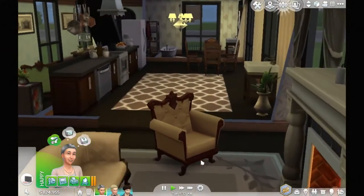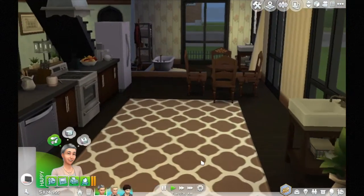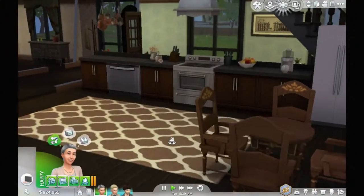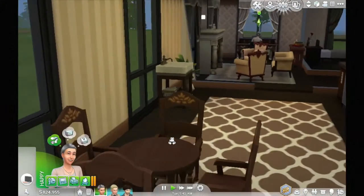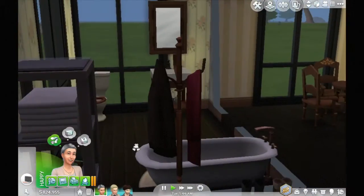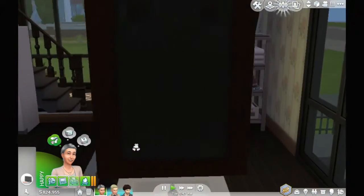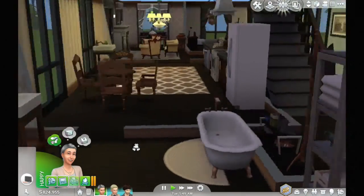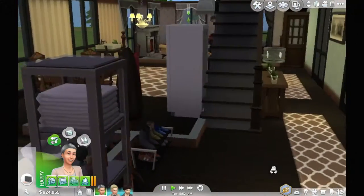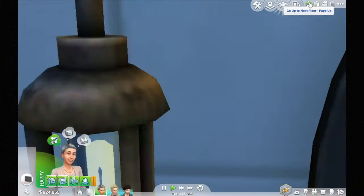So there she is, hopping on the computer. She's been doing a lot of hacking, which I haven't told her to do. Here's her kitchen. I tried to do a small table, which is basically all we've seen from her kitchen. A bathroom in the back. I designed her apartment after I designed Sherlock and John's, just because I wasn't sure where I was going with it, and once I got the layout and what I liked, I just changed the colors. So we're gonna move upstairs.